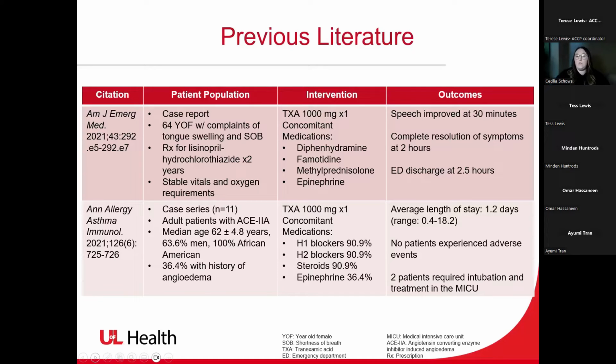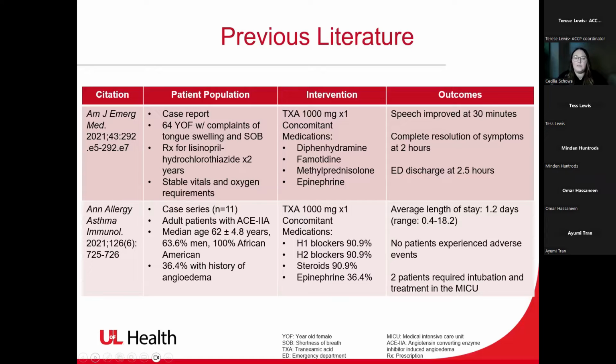She had stable vitals, stable oxygen requirements. In the ED, she was given concomitant medications of diphenhydramine, famotidine, methylpred, epinephrine. So really are like first-line histamine-mediated agents. And then she was also given TXA at 1 gram times 1. They noted that her speech improved at 30 minutes. She had complete resolution of symptoms, and she was able to discharge from the ED at 2.5 hours.